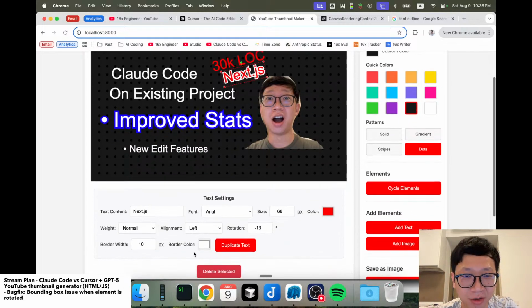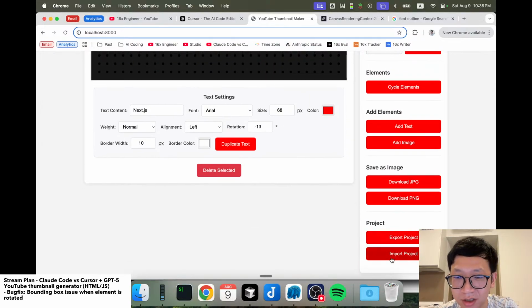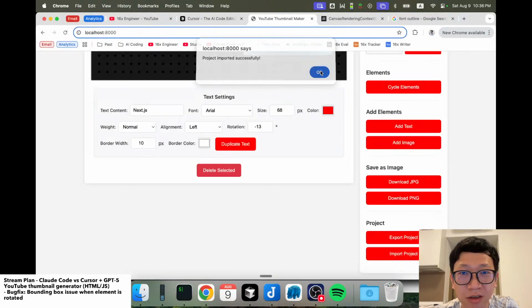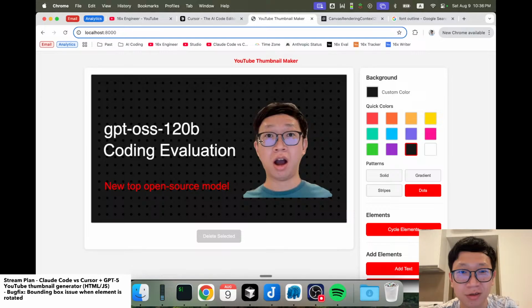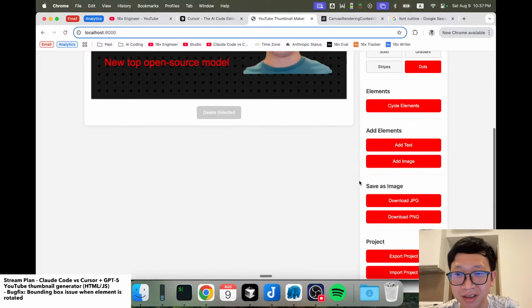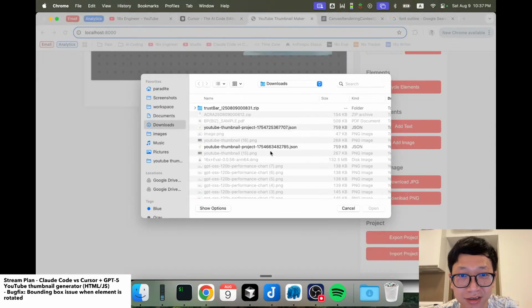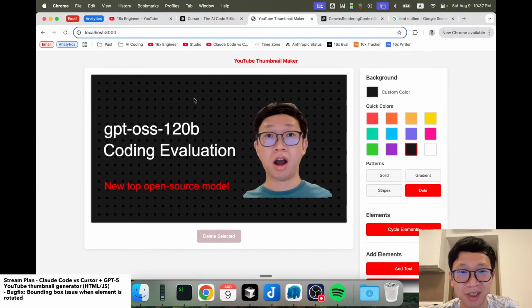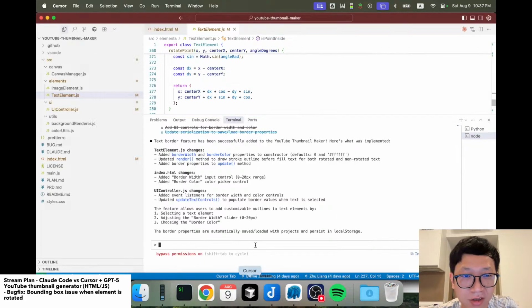Yeah, so let me undo all these changes by importing my previous project. Let me import back the old project. Okay, so this is another one that I was working on. Let me try another one. Okay, I guess we'll use this one. It's basically the same. So now we know that this works.